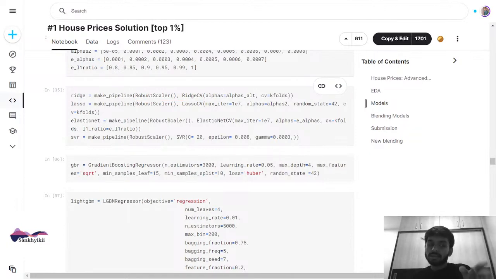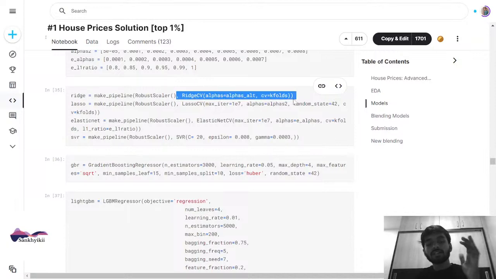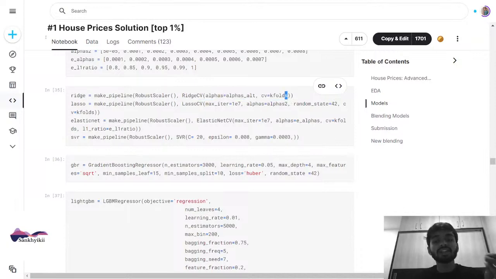Then what probably happens is it will go into the next stage, that will be to pass through the ridge CV. Okay, now what is ridge CV? Ridge CV is nothing but ridge regression with cross validation. So if you want to do a ridge regression followed with an in-house cross validation loop, you will use ridge CV, lasso CV, elastic net CV. That's it. I guess I have made a point right now. So kind of every approach will follow the same kind of pipeline.